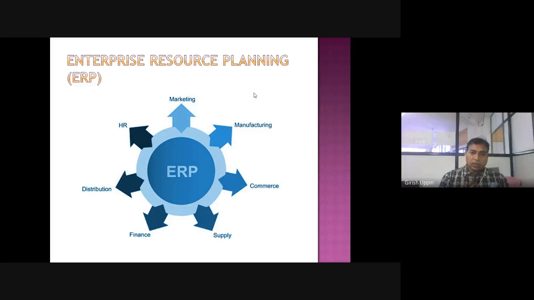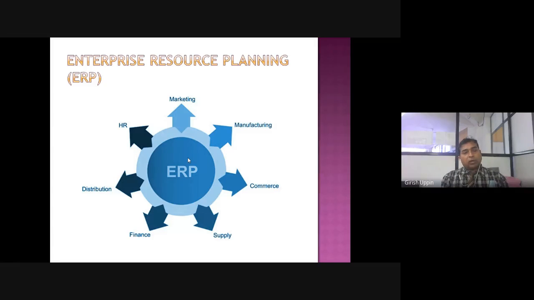It doesn't mean it is not important in small or medium ones, but having an ERP system in a large organization is very crucial for its operation. You can think of ERP as a software system that combines all the operations of the organization.